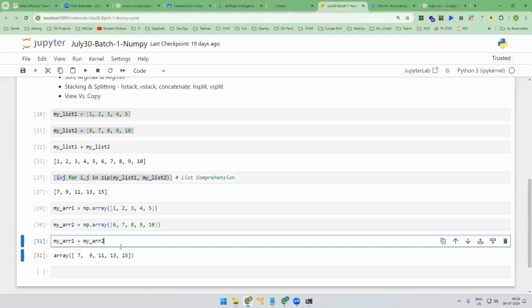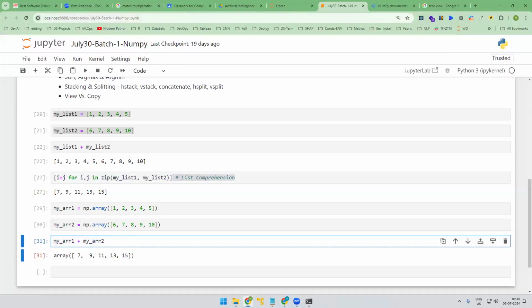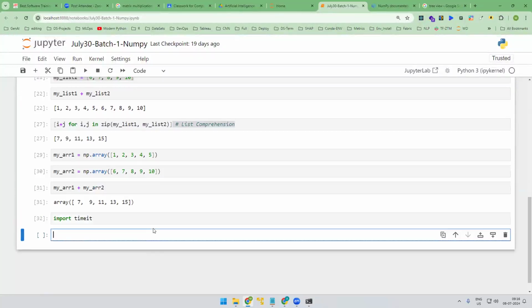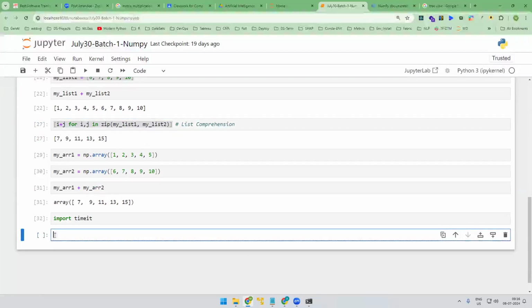And it's not just that, we can even cross-check the time it takes to do this process compared to this process. We can use something called the timeit library. The way it works is, I'm going to copy the same code to cross-check how much time this will take. So percentage timeit we need to write, and then the code.